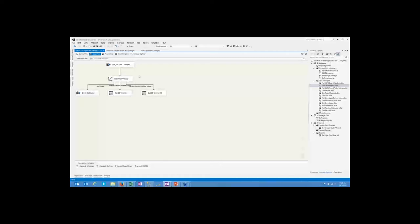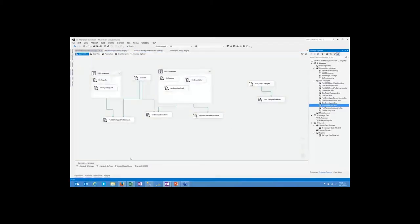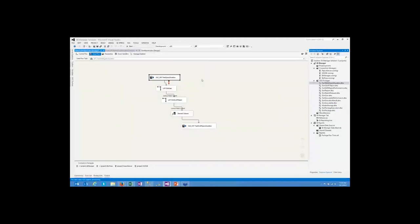So we're just loading our dimension up, and then we're going to load our fact table up. And then with our typical data warehouse framework, we have our master package at the end, which rolls everything together and rolls all these pieces, so it does all the loading for us. And then we just put that on a job. So we have our entire SSIS solution that's really monitoring SSIS. We have an SSIS project that's loading these packages and creating this data mart that's tracking itself. So it becomes full circle in a way.